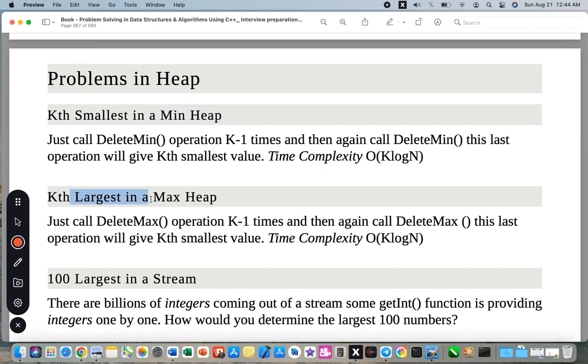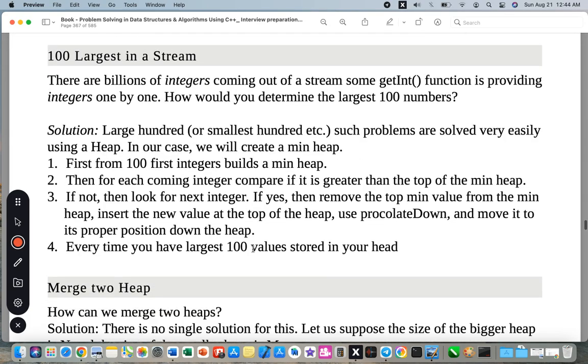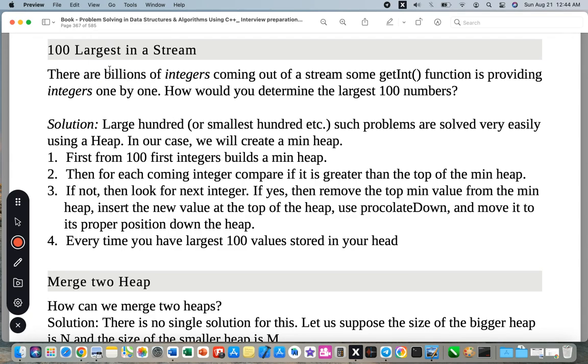The kth largest in a maximum heap is also a problem. Takes time. 100 largest in a stream. There are billions of integers coming out of a stream. Some getInt function is providing integers one by one. How would you determine the largest 100 numbers?